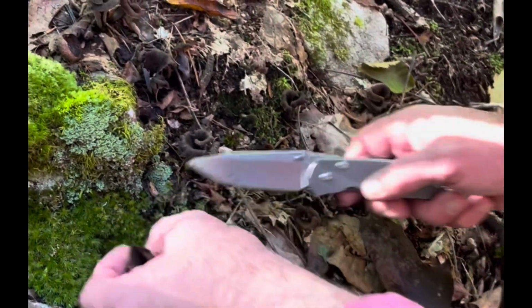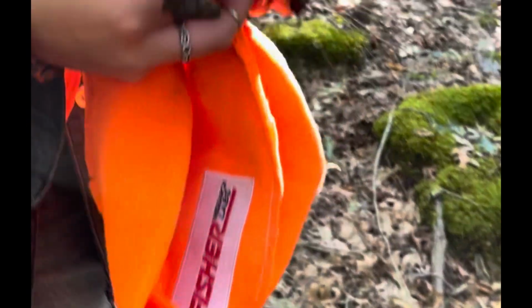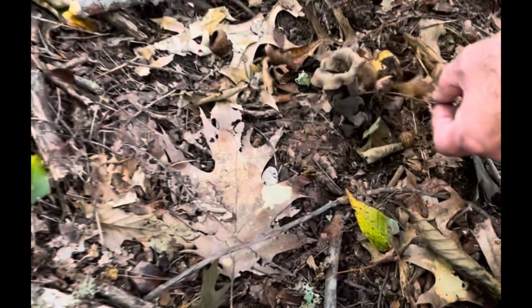Cut those bad boys. Cut the bad boys up. These things are like gray. Look at this color on these, Phil. Yeah, but they're growing good, right next to these guys. Looks like right next to honeys.